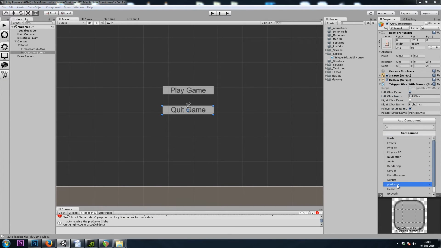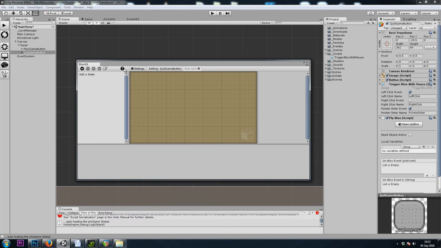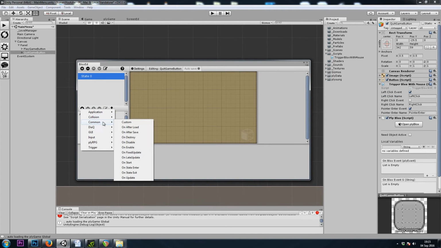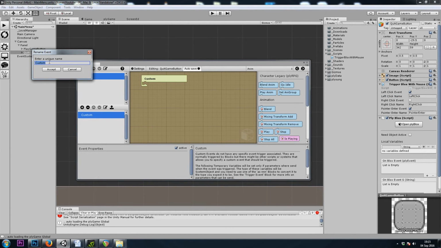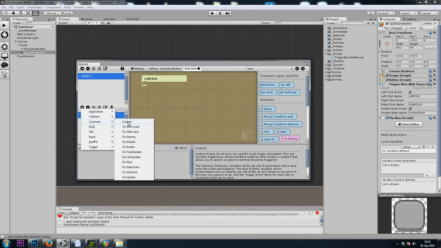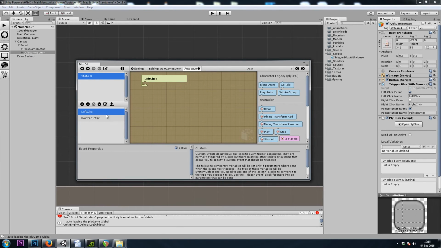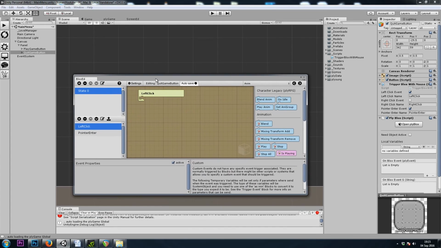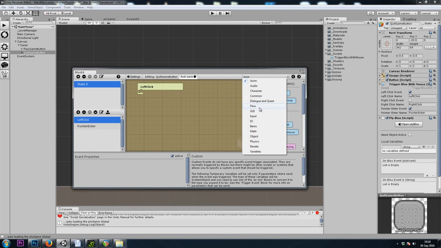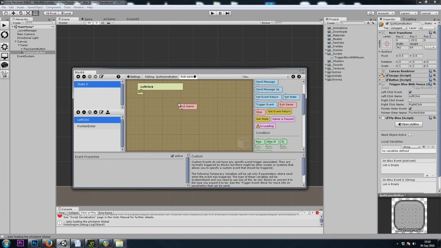So add a PlayBlocks component. Left click. And I'll also give it a pointer enter custom event so we can play a sound on mouse over. And in the left click event for the quit game button, let's do a flow exit game.